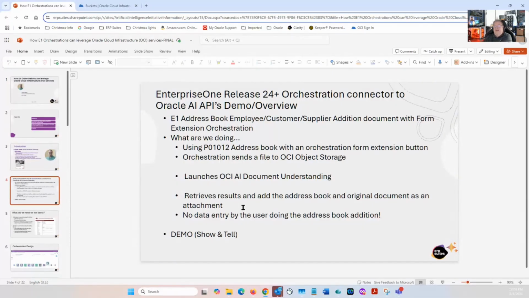One of our product labs is AS400 and IBM i, and we've got E1 9.2 on that one. We put orchestrations in that, and we just have the ability for the AIS server to get out on the internet to talk to the Oracle Cloud through the connection that we'll be talking about here in a minute.